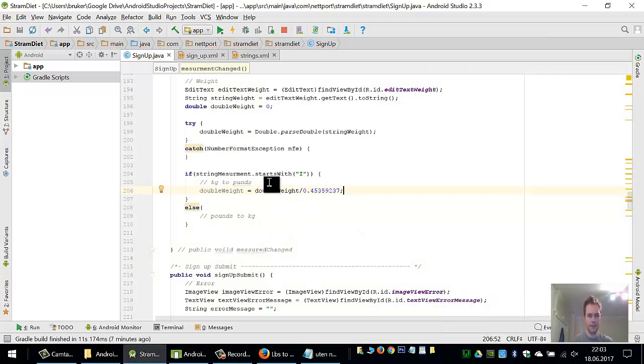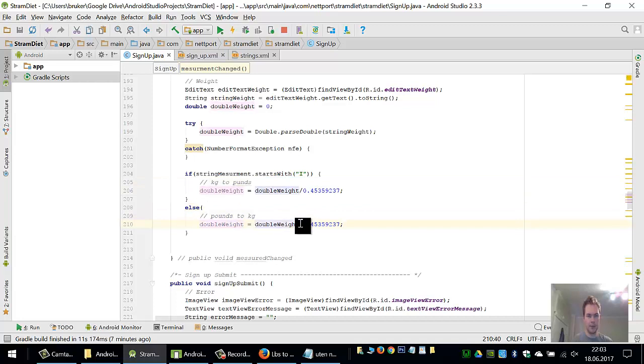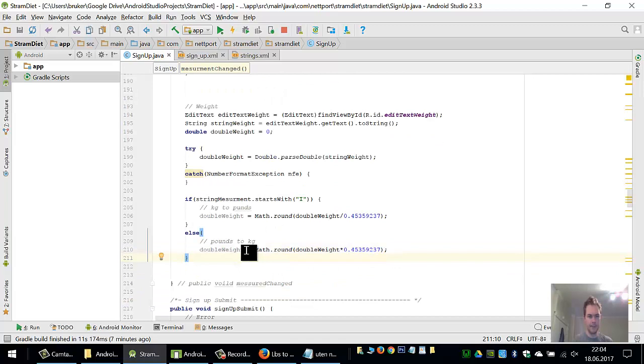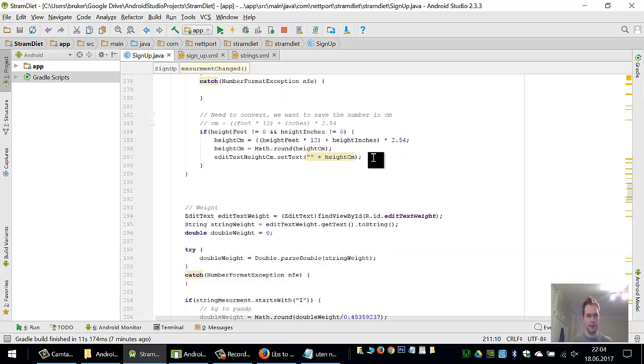And here it should be multiplied with this number. Let's use the Math.round. And then just write it to the field.